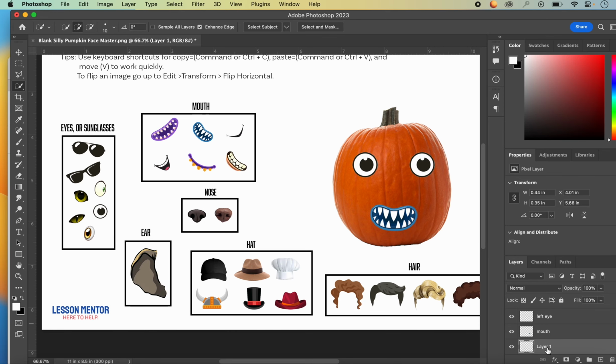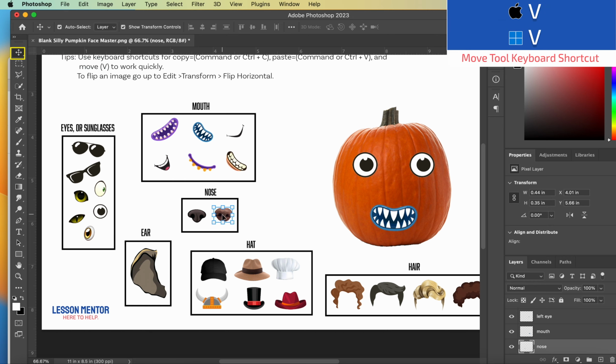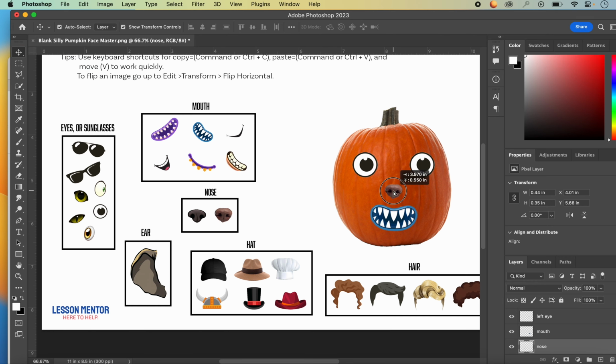Okay, I can go ahead and call this one nose and switch to my move tool so that I can move it. So just remember that each tool has its own job. You can copy and paste with a quick selection tool selected, but to move it, you have to switch to your move tool. All right, so I'm going to give him a little bit of a nose. And I think I like the way that looks, and click the check mark. All right, it's coming together.